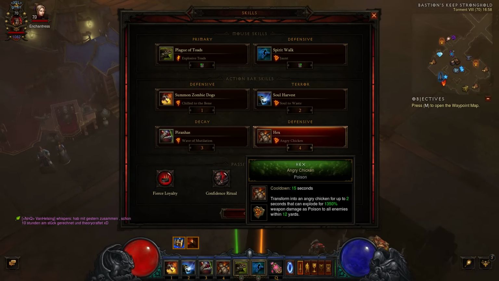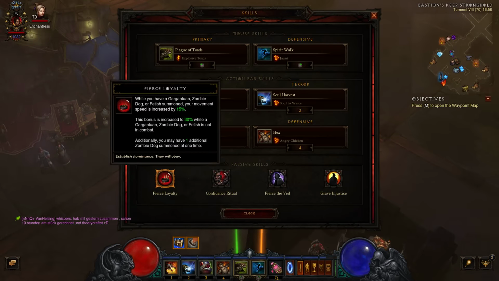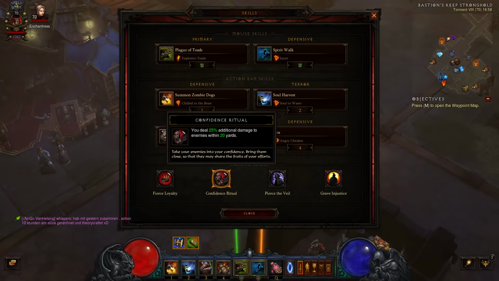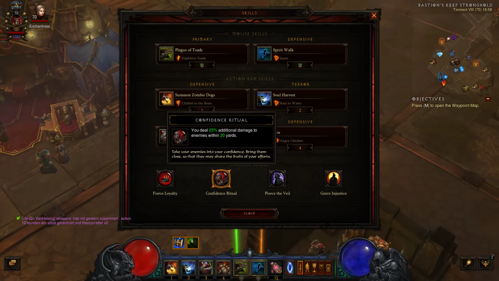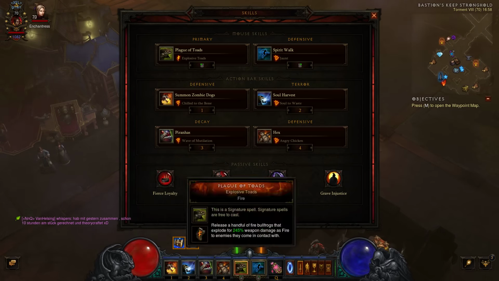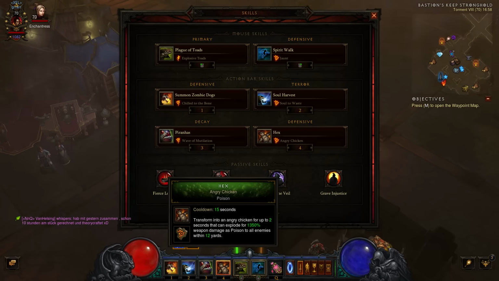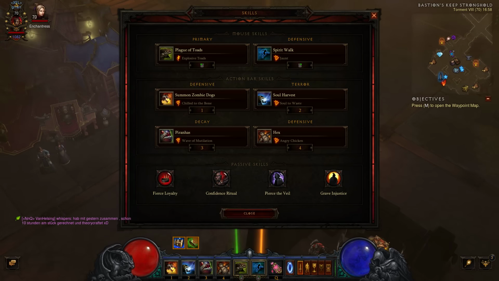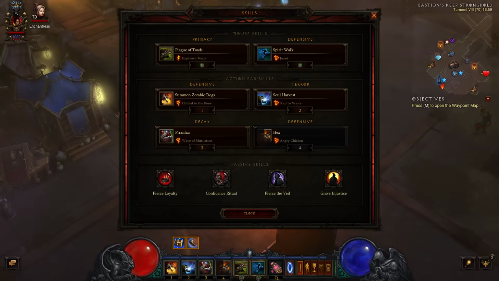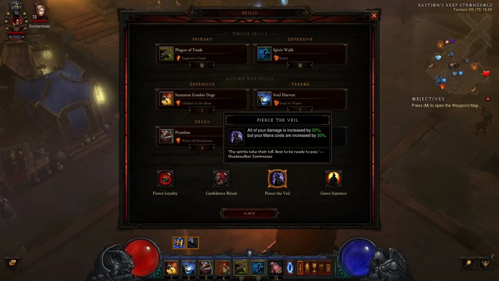Then the Hex with the Angry Chicken Explosion, Fierce Loyalty for more movement speed, and Confidence Ritual, the new passive for the Witch Doctor, where you deal 25% additional damage to enemies within 20 yards. This is very important to push your Hex Angry Chicken Explosion damage, because when you explode with your Angry Chicken, you are within 20 yards near to your enemies.